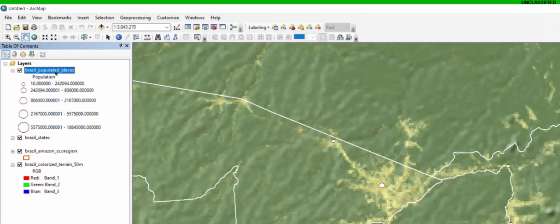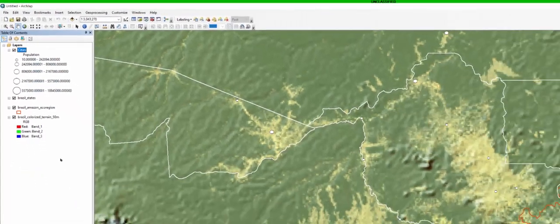Also at this time, if you would like, you could change this layer in the table of contents to Cities. If we produce a legend when we finish the map, it'll change those names from what they were previously, Brazil Populated Places and Max Population, to a more recognizable name in the legend.